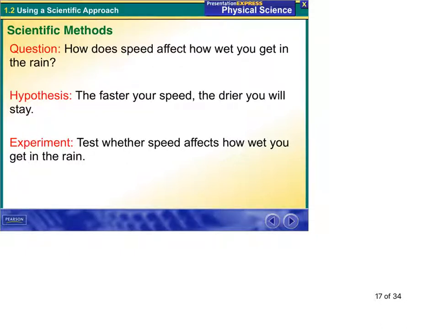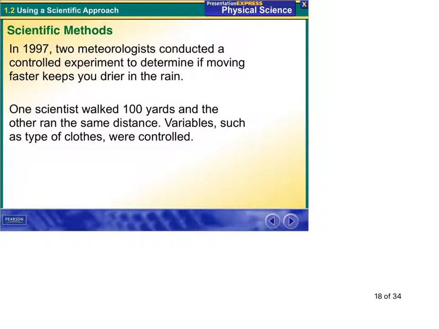So the question might be, how does speed affect how wet you get in the rain? Hypothesis: the faster your speed, the drier you will stay. Experiment: we test whether speed affects how wet you get in the rain. In 1997, two meteorologists actually conducted this experiment.